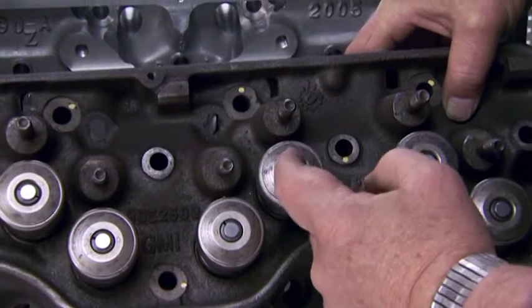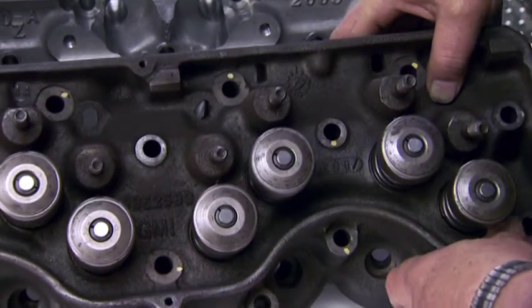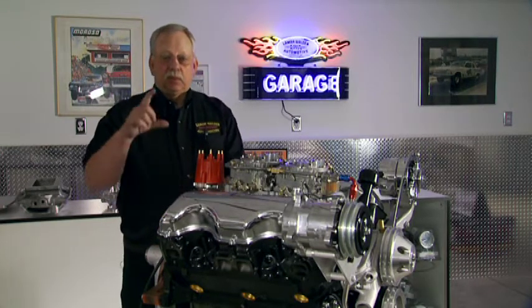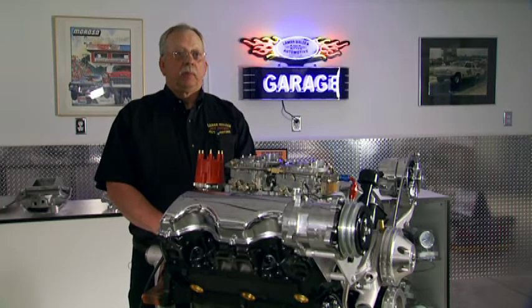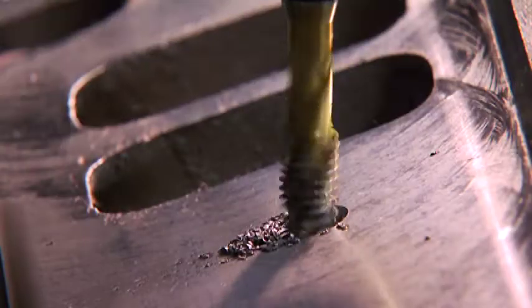Another weakness in the original motor was the valve train — namely push rods poking out of the block without a guide plate. The guide plate was just a hole drilled through the head, the push rod ran through it and stuck up so far above the head that you got a lot of deflection in the push rod. So the push rod would bend, and when it kicked sideways, bam.